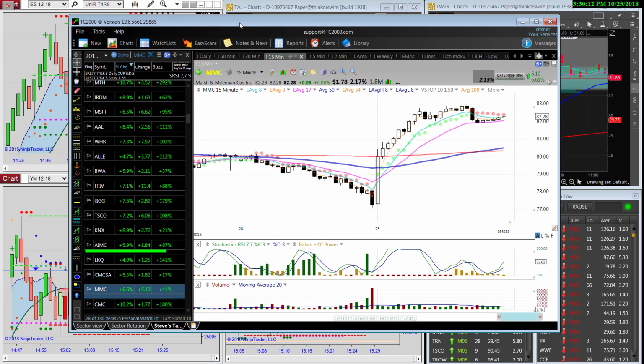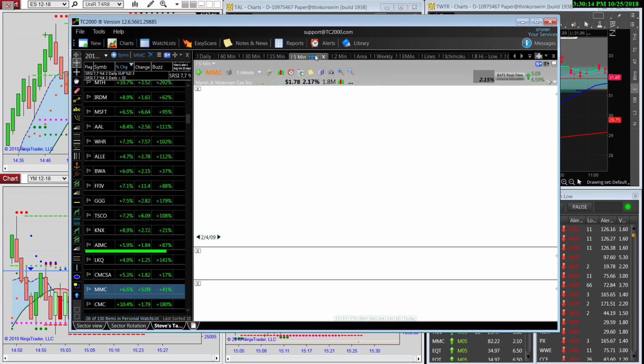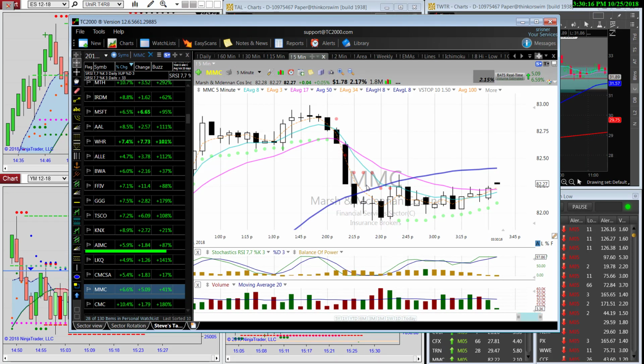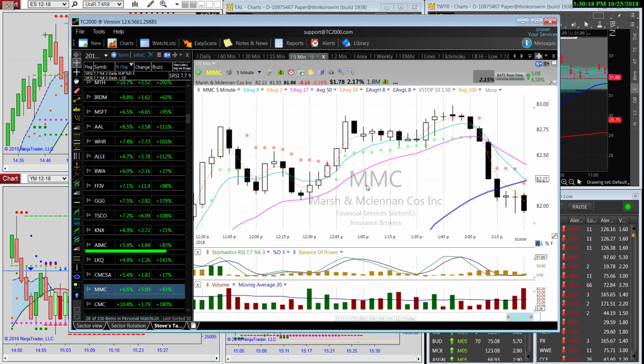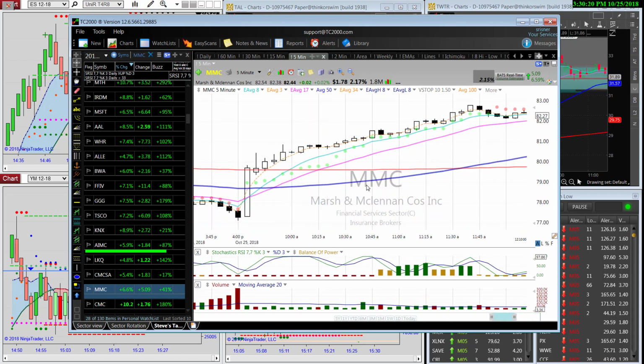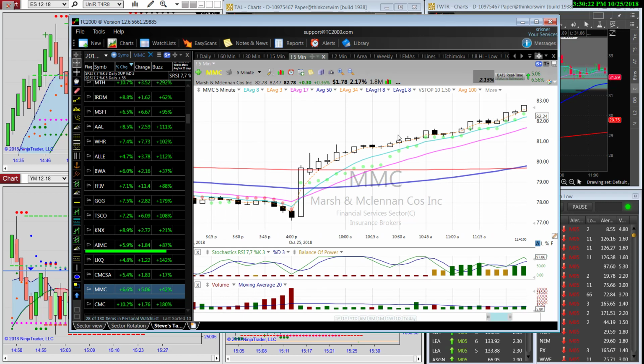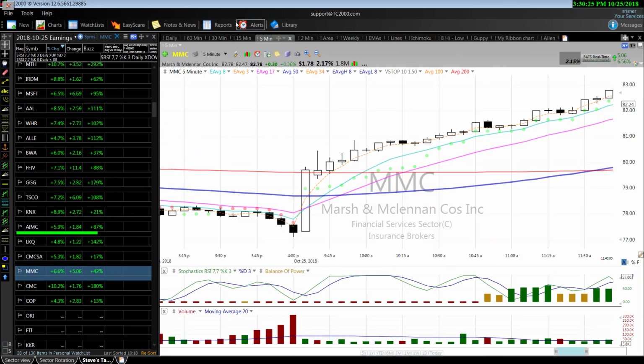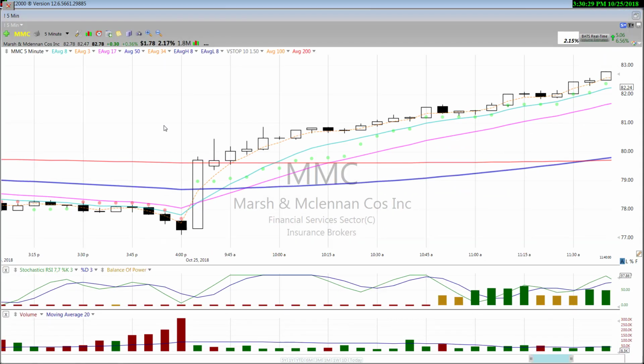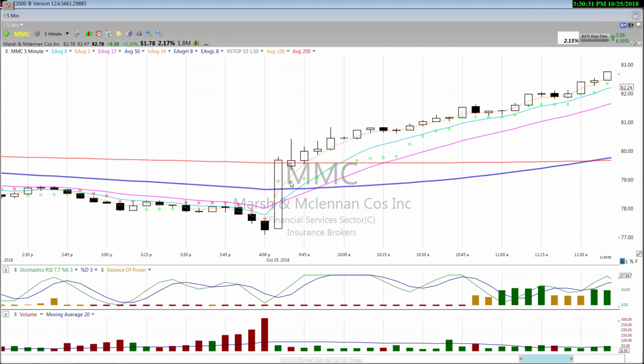Where would I have entered and put stops and whatever? Well, this is a 15-minute chart. So let's go down to a 5. Let's go over here to the left. And it's awfully easy to say what you would or should have done. All right. Shift L, get just the whole thing. Let me go to a 2-minute chart.